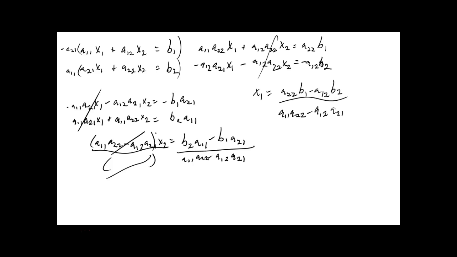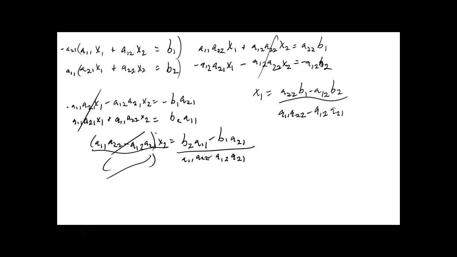Let's see if we got it right now. x2 is equal to B2 A11 minus B1 A21 over A11 A22 minus, they wrote it in the reverse order, A21 A12, we just rearranged the order. Multiplication is commutative, it doesn't matter. So those are our two generic solutions. Any coefficients you plug in, they come out here. They're just a lot easier to keep track of when you don't have all the subscripts.